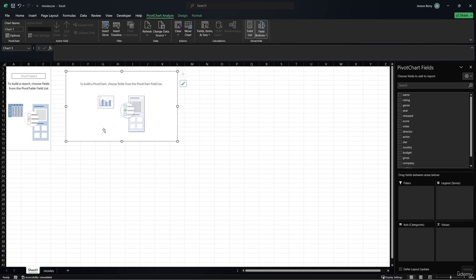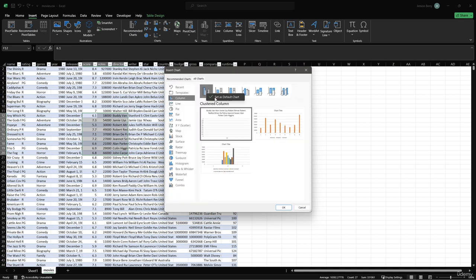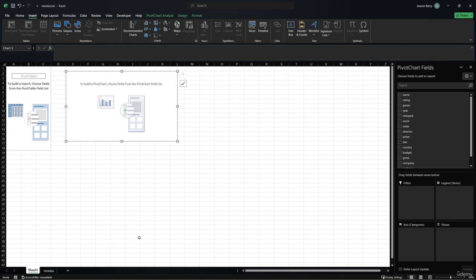For our first pivot chart, we'll use one of the examples that we've looked at previously, and that's the average score for our films by year. And that means we'll have our categories in the year. Before we create this though, I just want to mention that Excel will use your default chart type that we set in the last section of this course. If you followed along, your pivot chart will probably be a line chart. So if you need to, you can go back to your All Charts menu and change it to a column chart so that you can follow along with me as we go through this lecture.